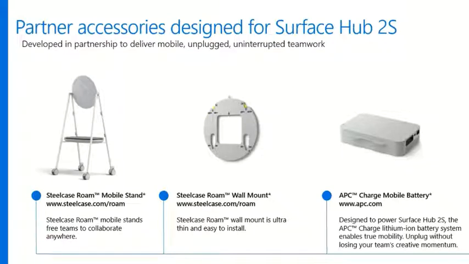To skip all the way over to the other side, APC has a mobile charge battery, and that battery allows you to place the battery into the tray on the Steelcase Roam mobile stand. When you start to look at that, you see this beautiful design of what APC did with their Charge Mobile battery, as well as Steelcase in the integration, and then Microsoft with the Surface Hub 2S, and this perfect balance of the three of being able to have a highly mobile stand that you can take from room to room while the device is still on and be able to have great mobility within there.